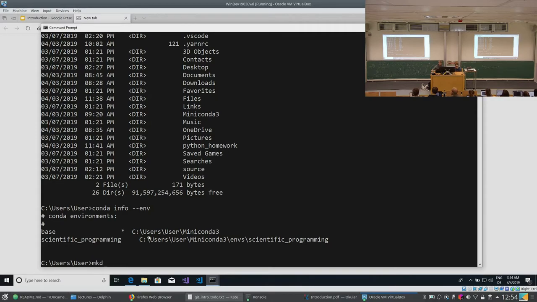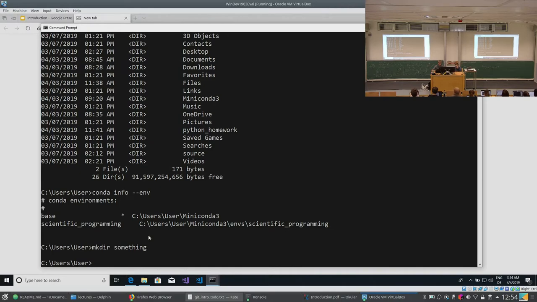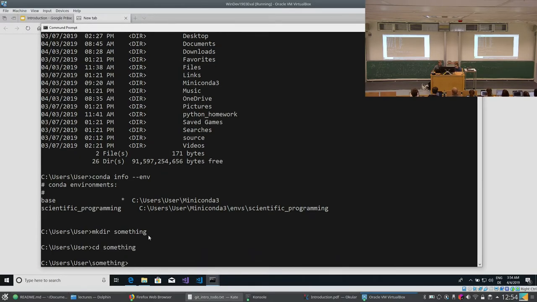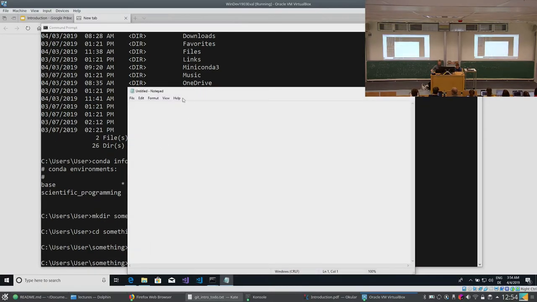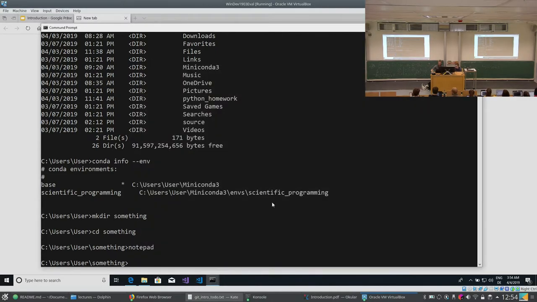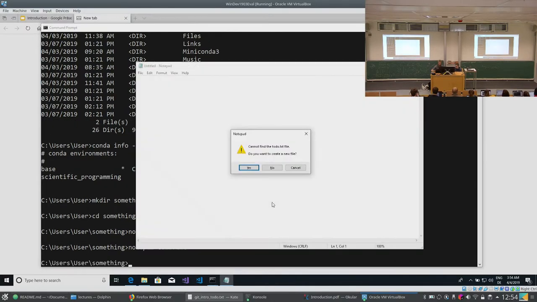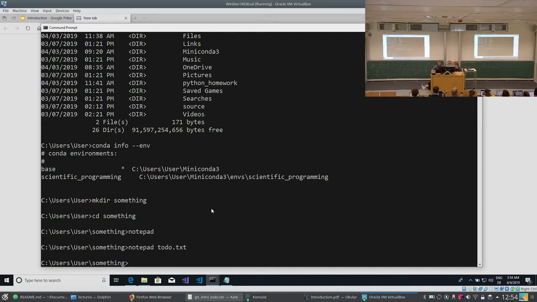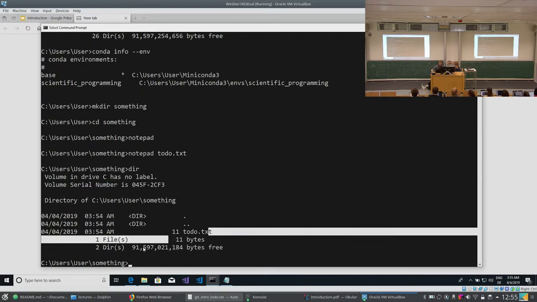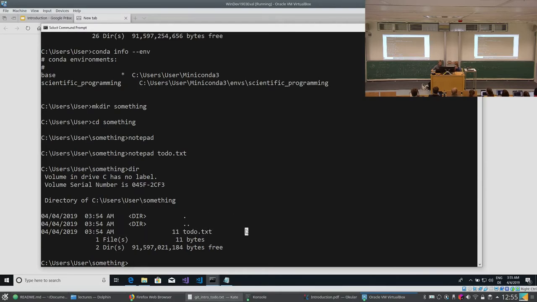So first of all, I make a new directory, mkdir something, and then I change directory to this something. Okay, so imagine I want to make a repository for my to-do files now. What I would do is, well, I would make a new to-do file. Like I said, the shell can run commands on behalf of me. So for example, I can run notepad, and this opens my Windows notepad. I will edit files in here and start it from the shell such that it's easier for me. So imagine I make a new file called to-do.txt. I open notepad for my to-do.txt, and I write some to-do list entry here, for example, buy apples. I save it, and then if I look at my directory, now there's a new file called to-do.txt, and it's in this directory.